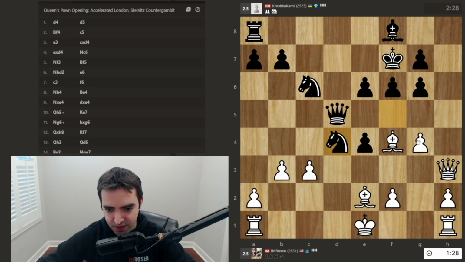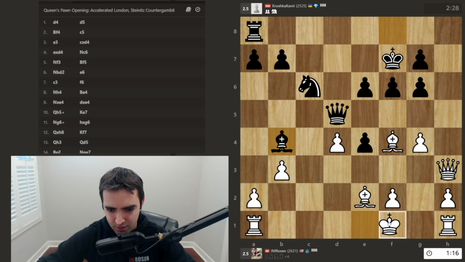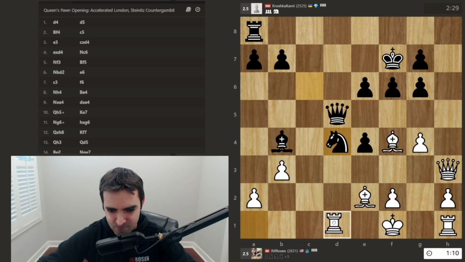Wait a minute, I missed e3. Also, I didn't see that. I have to take. Bishop c4. And Black's going all in or all out. e3, queen g2. Looks to be okay. I'm up a rook in this position. Rook for two pawns. Black has a Tetris piece.